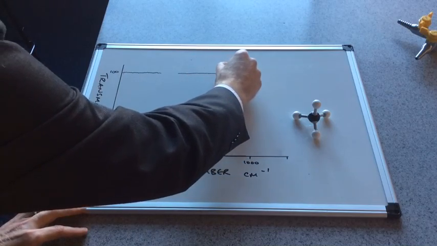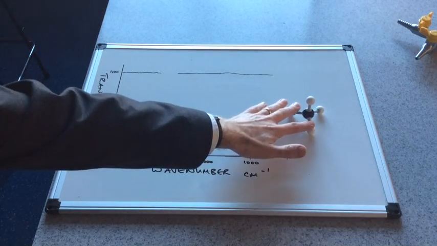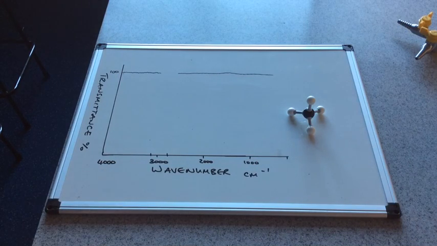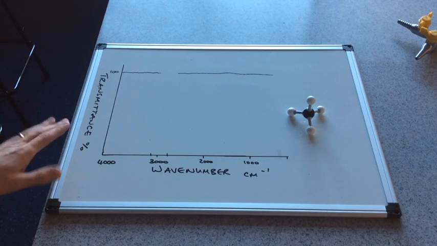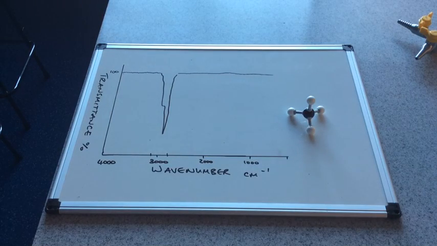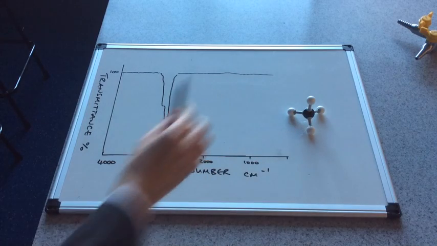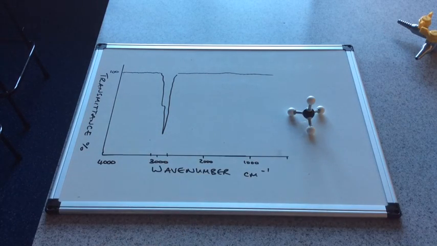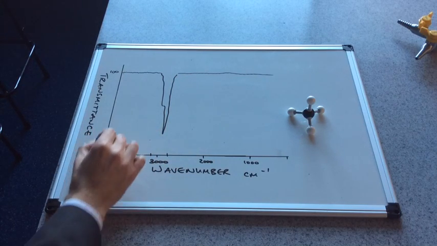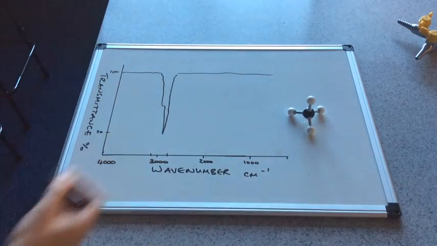So I'll just cut that in there, and I've deliberately left a gap for the area that we're interested in. So remember, the CH bonds are going to absorb this frequency of infrared radiation, 3100 to about 2800. And so not 100% of that will be transmitted to the detector. And so we see something like this in the spectrum. So what that's saying is that in this region of energy, it's not all getting to the detector. That means something in the molecule is absorbing this energy. And it's seen as a downward spike on the spectrum. So you can see there that only about 20% gets to the detector, as opposed to 100% of the other frequencies.